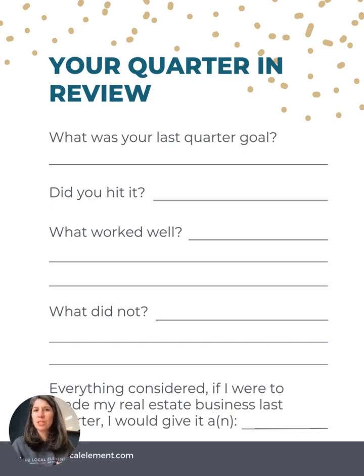Because really that's what it's about. It's about learning and evaluating and growing and adjusting through these quarters to get where we want to go for the life that we want to live. So think about what worked really well for you this past quarter and then what did not. Because sometimes we try things that just do not work out, and that's okay.